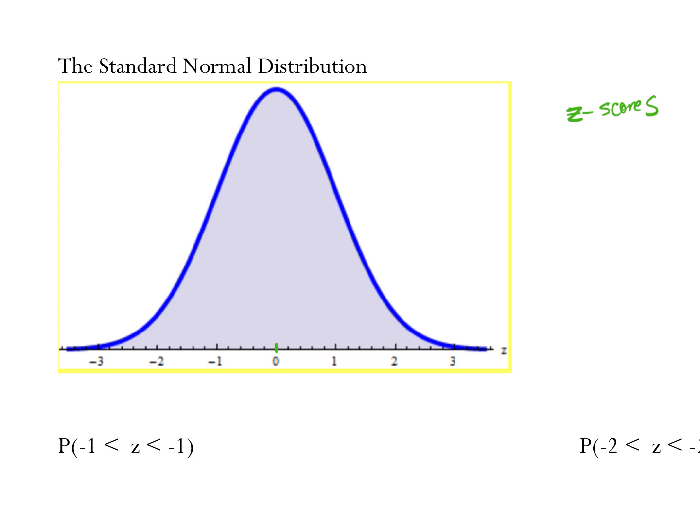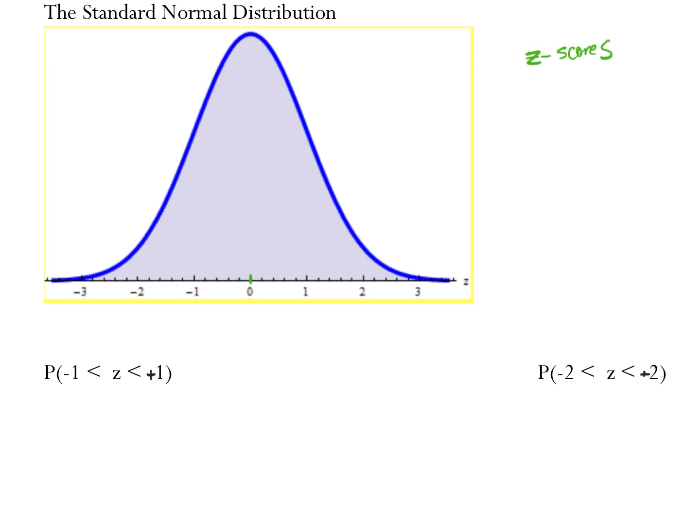Guys, this was supposed to be in between -1 and +1. Likewise, this is -2 and +2. Okay, so your calculator can calculate the area in between any two numbers you want on a normal curve. Okay, it needs that range of numbers. So for this first question, we're basically doing the equivalent of finding this green area. Now, we already know the answer. What's the answer going to be? Oh, it's going to be pretty darn close to 0.68. Yes?